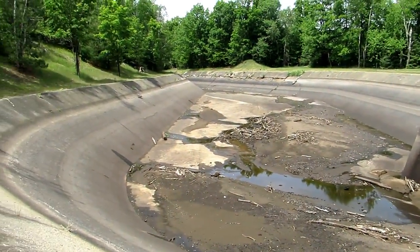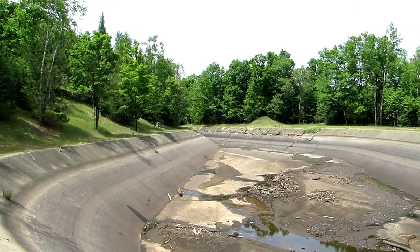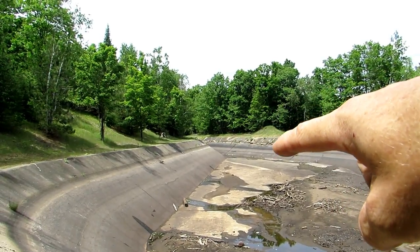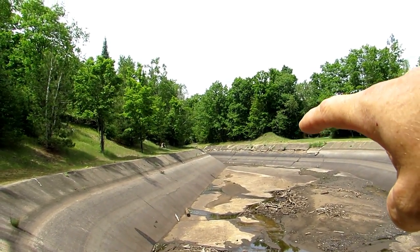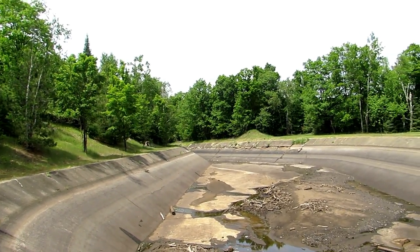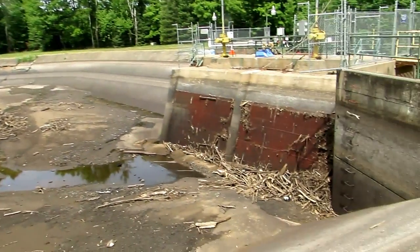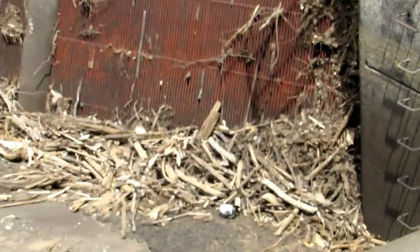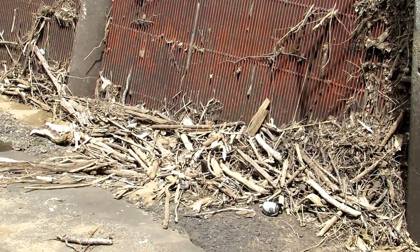So I think my only really good option is to go back across the way I just came and then cross over to this side. And there's a little road access right over here that goes back down. So I think that's the way I'm going to go. But man, look at all this stuff in here. Again, this is the reservoir that feeds into the generator at the power plant.